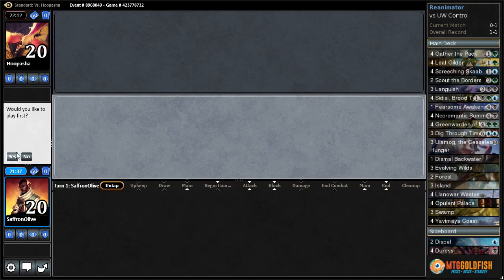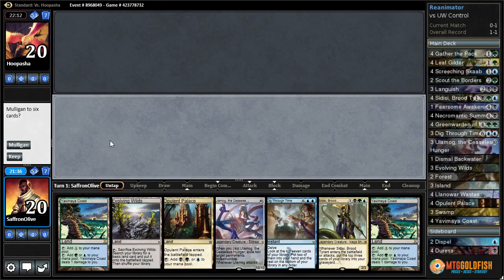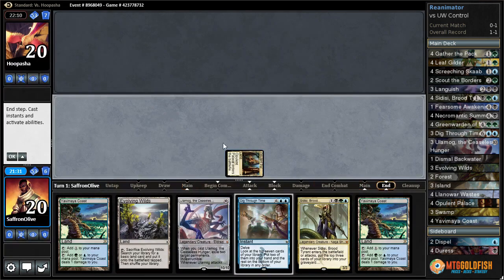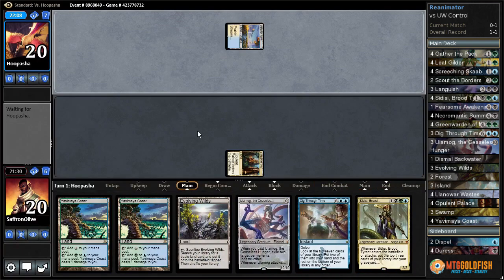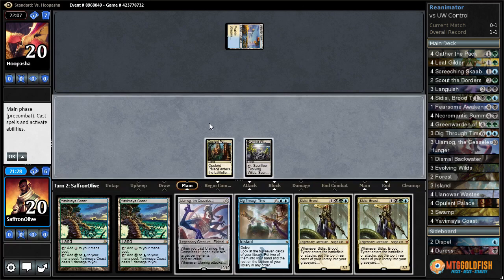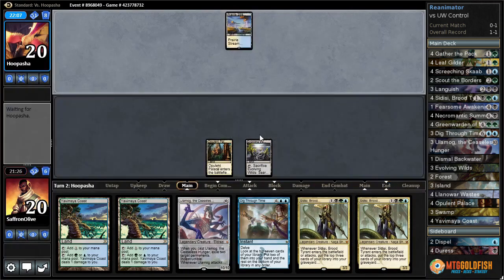Alright, let's see if this goes a little smoother. Not a great opening hand, but it's keepable, I guess. We don't have any of our control cards, which is a little frustrating. Those are the cards we want in this matchup. We do have multiple Sidisi's, so if we can get one of those to stick, that would be nice.